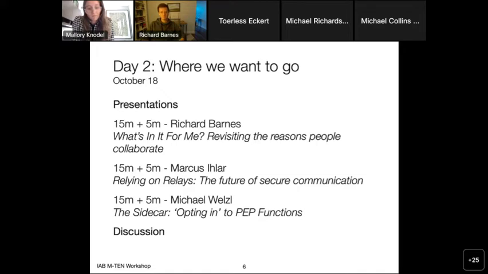Is there a way to get that back in a way that the endpoint does benefit from it? So I think we do have a good range of really important technical aspects of this collaboration in the IETF and coming from the industry. So I certainly would hope that we can get some steps forward in this process.